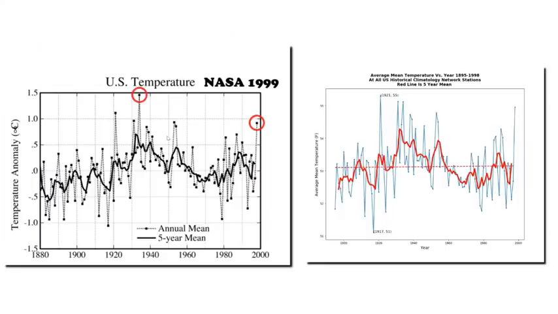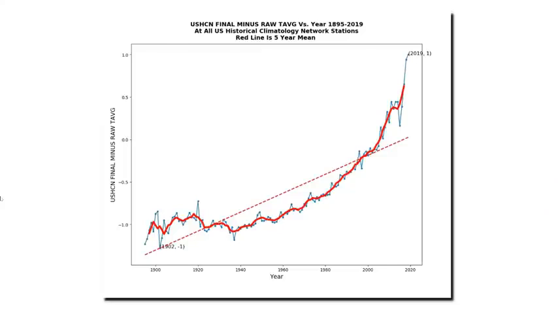This side-by-side image shows the NASA 1999 temperatures on the left and the version which I generated using my software on the right. The graph on the right is generated using the current raw unadjusted NOAA temperature data. The similarity between these two graphs shows that the NASA 1999 version of U.S. temperatures was a pretty accurate representation of the raw, unadjusted temperature data. The NASA data is based almost entirely on the NOAA data set, and it's pretty clear that NOAA is altering the data. Let's take a look now at those alterations.